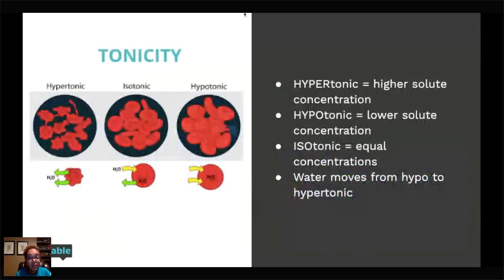And then back to tonicity, you have hypertonic, hypotonic, isotonic. Water always goes from hypotonic to hypertonic because, again, the hypo and the hyper are referring to the amount of solute, which is the thing that's dissolved in the water. So if it's salt or some sort of ion or some other molecule, water is going to go to where there's more of that molecule because that in turn means that there's less water. They have an inverse relationship.